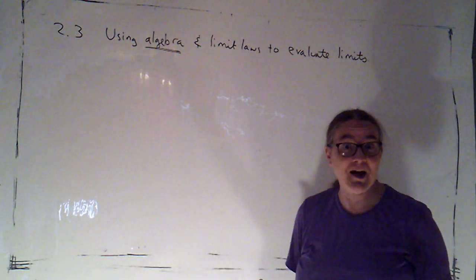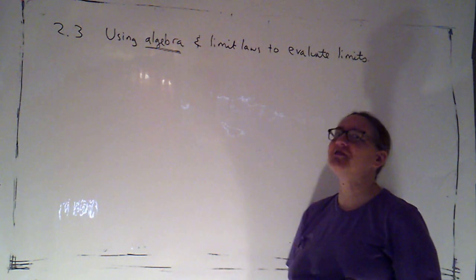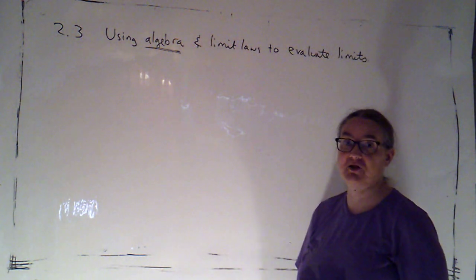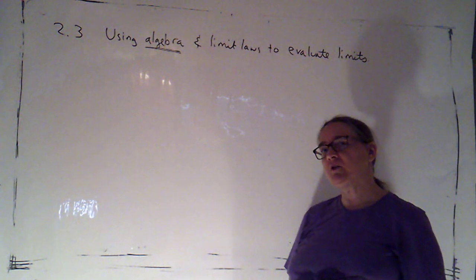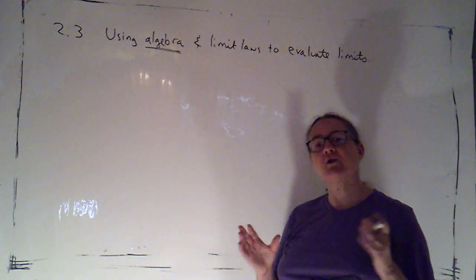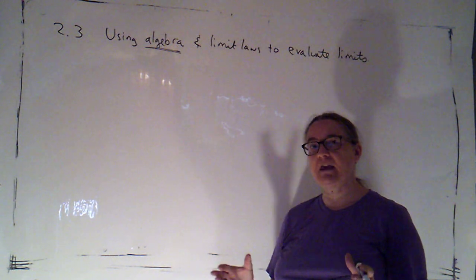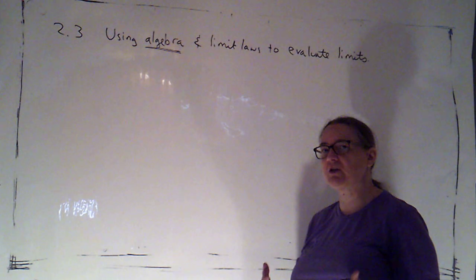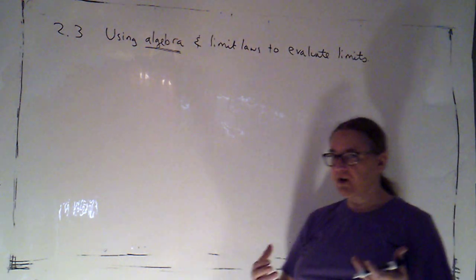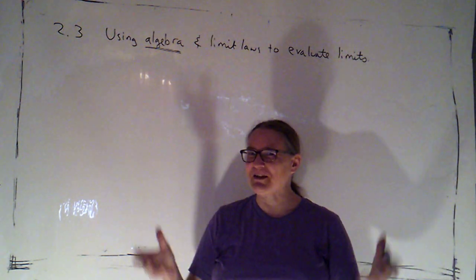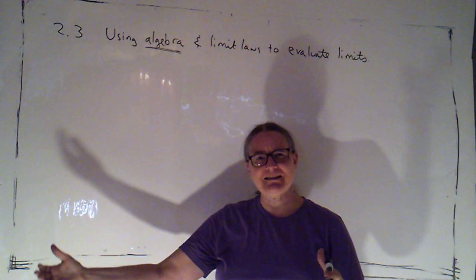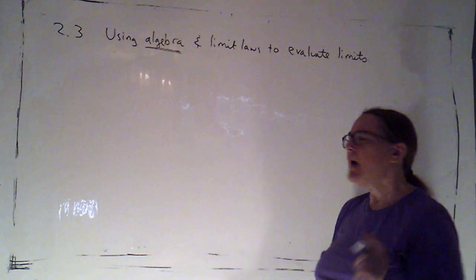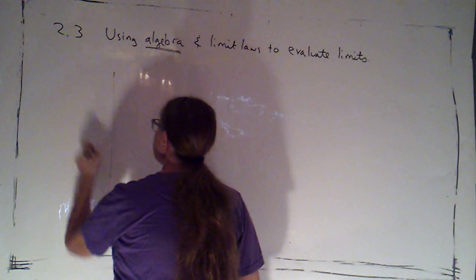Just want to give you a heads up that the order in which these topics are covered is going to be a little bit different in the lecture videos than from this section. Okay. I'm also going to introduce a vocabulary word that your book doesn't introduce you to yet, and that's continuous. I'm going to tell you what it means for a function to be continuous. Your book is going to be using this principle without using that word, and then when we get to section 2.5, that's all about continuous functions. But here's what it means. We've actually seen it before.